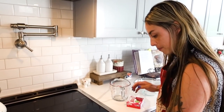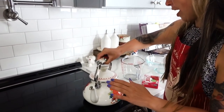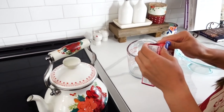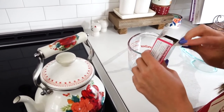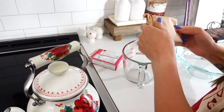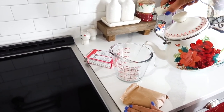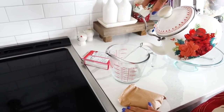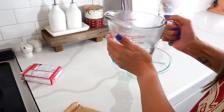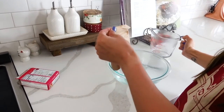Okay, so I have my Jello here. I also boiled some water. For your final layer on your raspberry salad, you want to take your whole 8-ounce package of Jello, and you want to measure out 2 cups of boiling water. Okay, so you have 2 cups of boiling water here. You want to dump it into a bowl. You want to take your raspberry Jello.